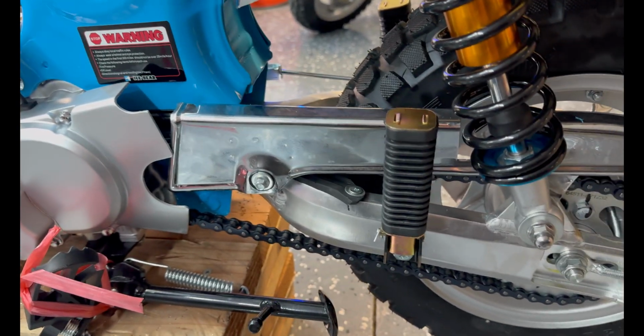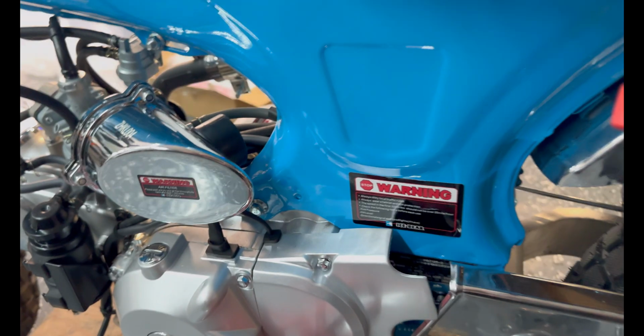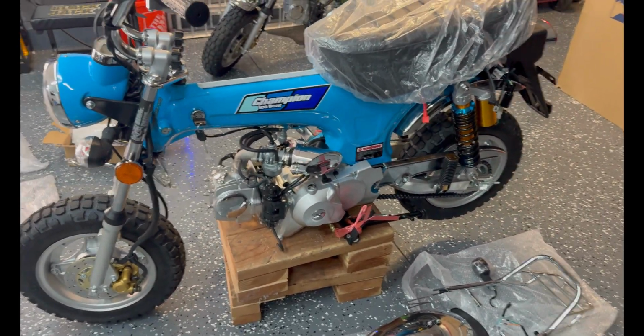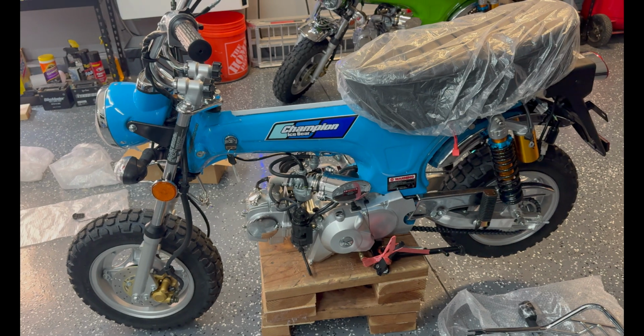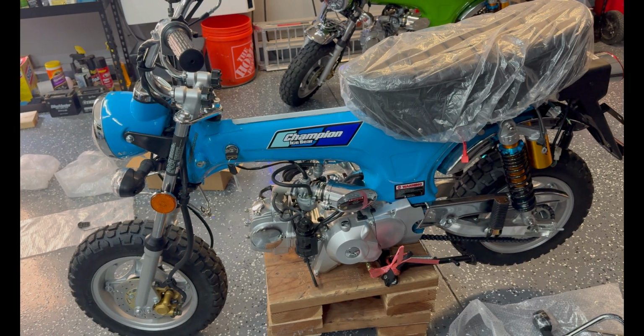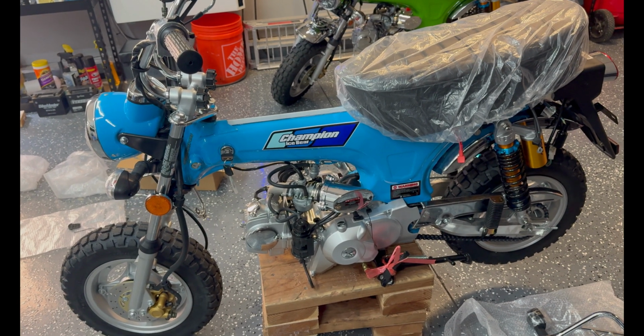So chain and sprockets, I don't know how well the sprockets wear, but chain, sprockets, and that bushing really are the only legitimate issues with the bike. But maybe they've solved that, I don't know. This is a 2025 model. There's been even more upgrades in 2024. Who knows? Time will tell.